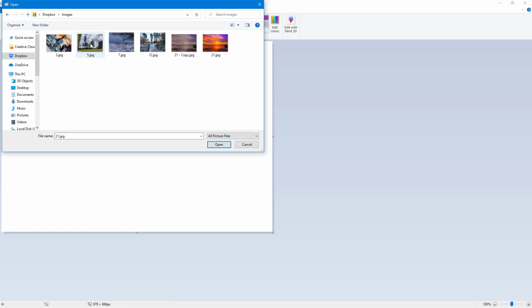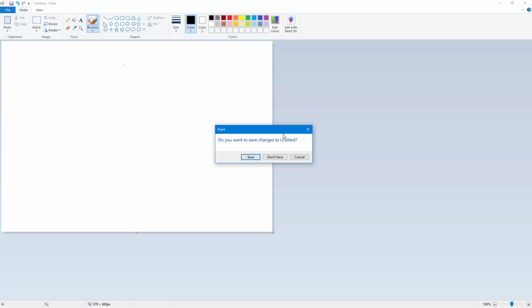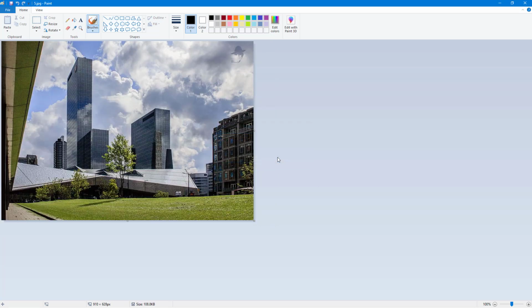So I'm going to go into this picture right here and click on Open. And it asks you if you want to save the document that you're already working with. I'm just going to say Don't Save, and this picture file gets opened. And now you can simply work with the file as any other picture. And that is how you can use the Open file option to access existing pictures from within Microsoft Paint.